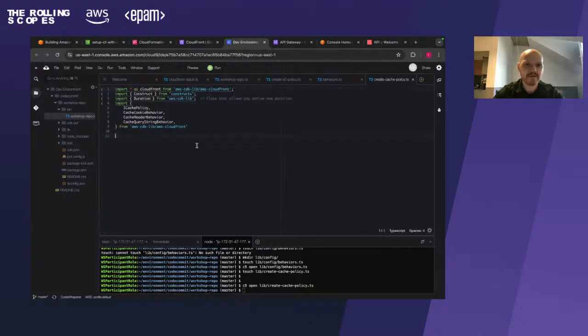We'll need to create cache policies for it. Construct as constructs. You see, construct is used everywhere, so it's the foundation of CDK. And then Duration, as you already saw in behaviors, we need some durations for our TTL. And yes, everything for cache.